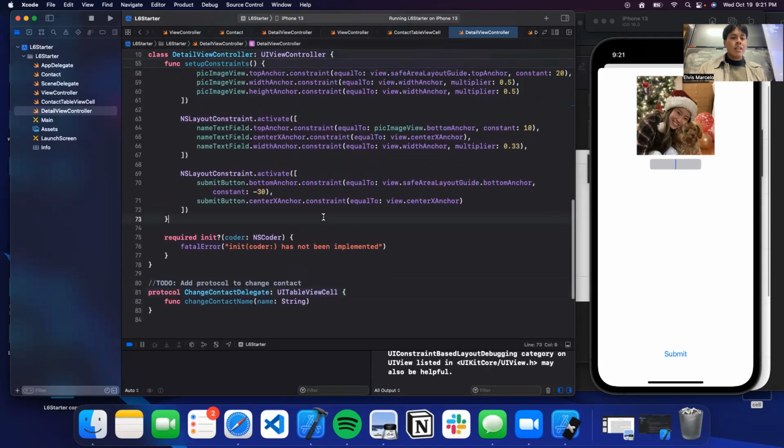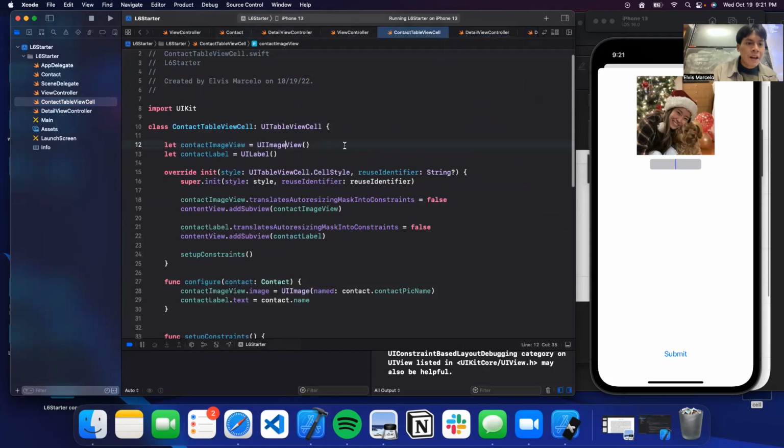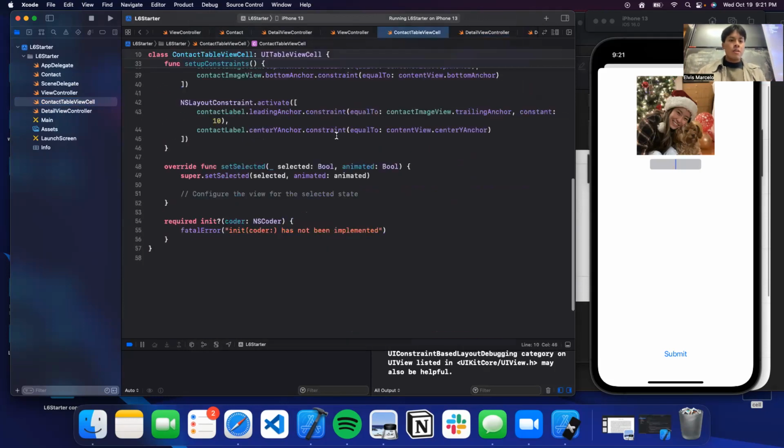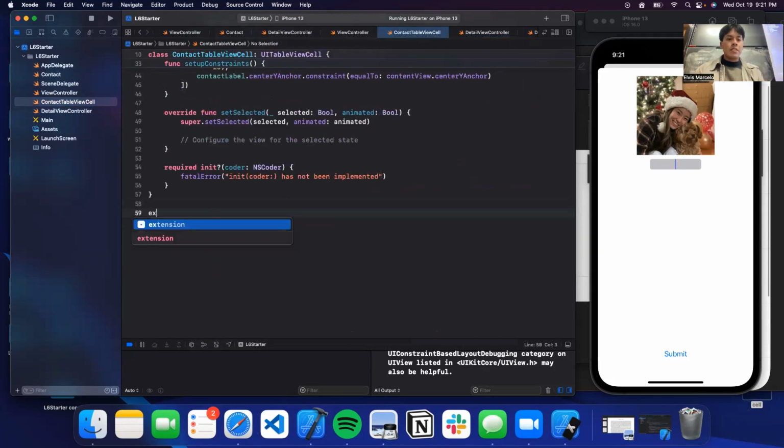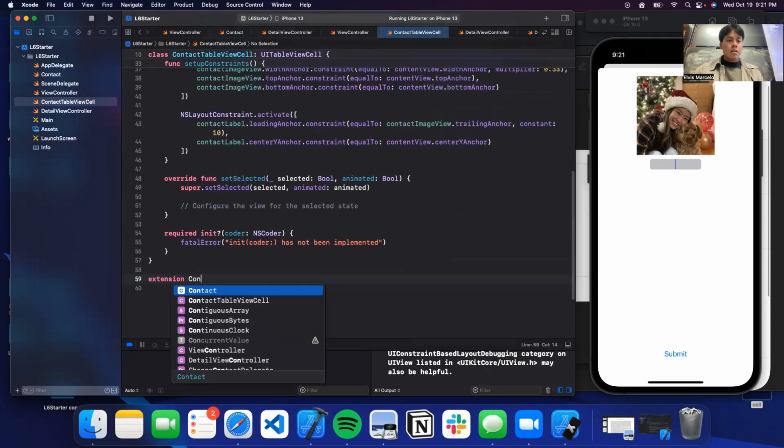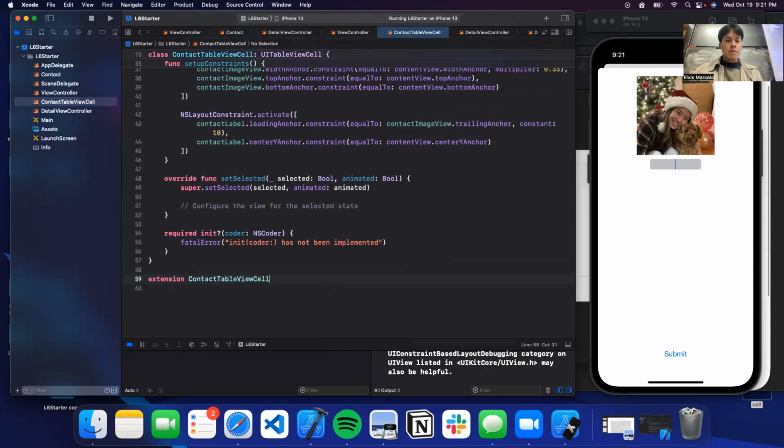So now that we have the menu, the chef is the one that actually defines what that recipe is. In this case, the chef is going to be the contact table view cell. So here at the bottom, we're going to do extension contact table view cell, type change contact delegate.